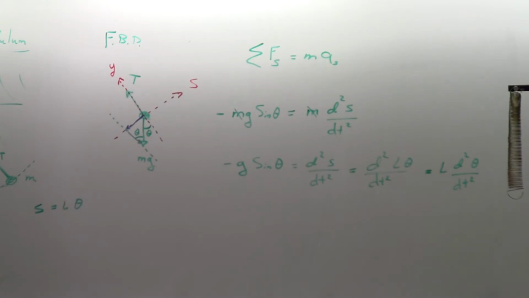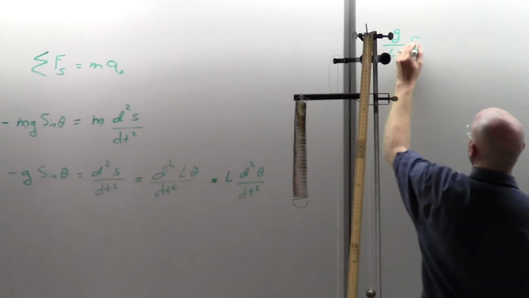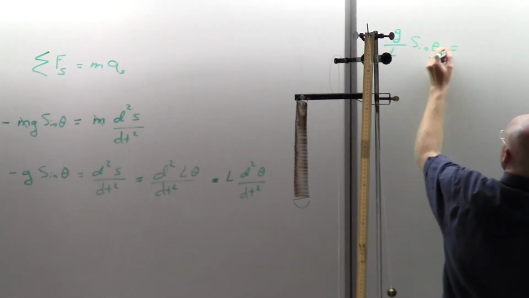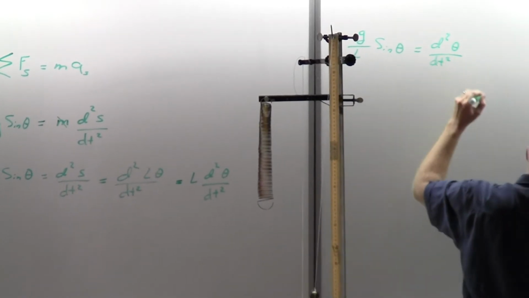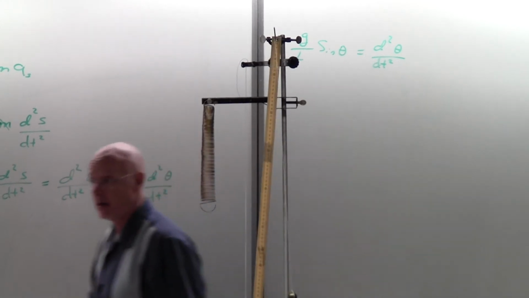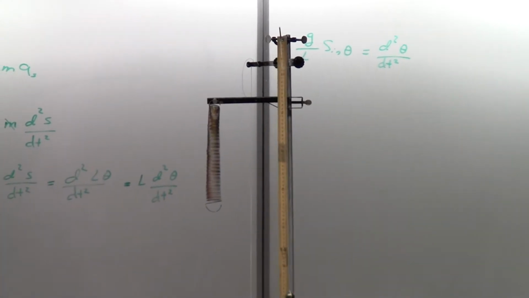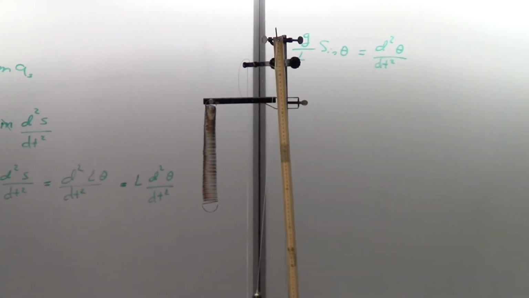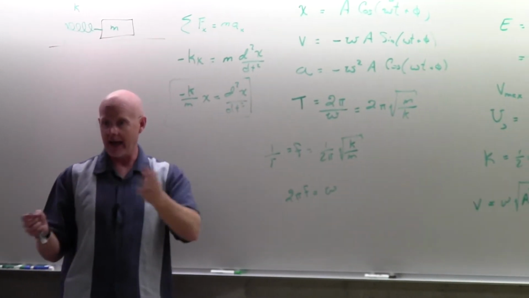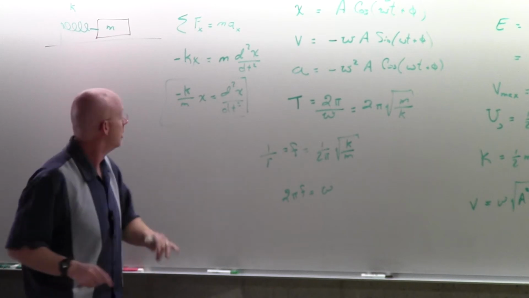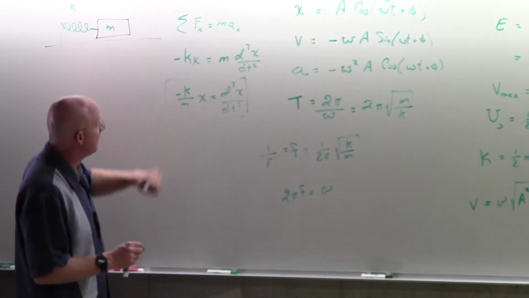And now we have an equation that looks something like this: minus g over L sine theta equals the second derivative of theta. Ooh, I'm liking that. Doesn't this begin to look a little bit closer? I mean, I have thetas instead of x's. Okay, fair enough, because that's kind of what I expect. It's got an angle to it instead of a position. It's got a negative. It's got some numbers out in front.